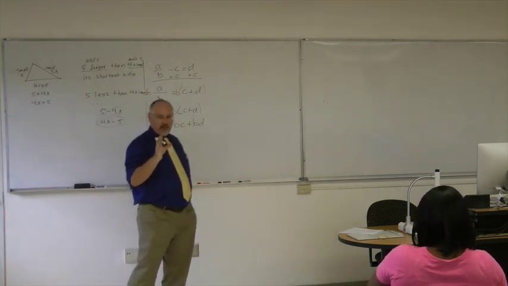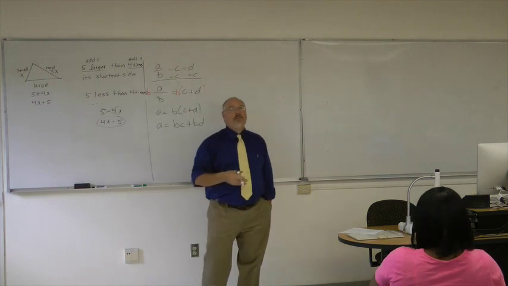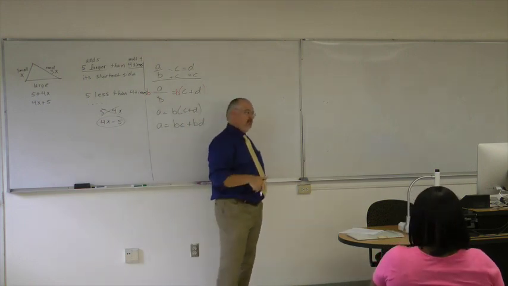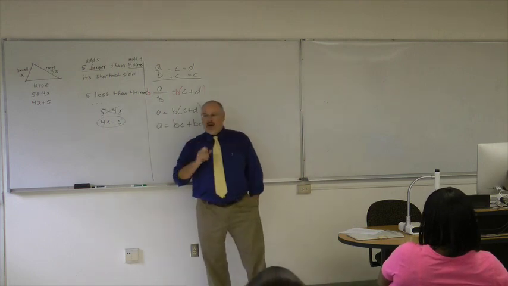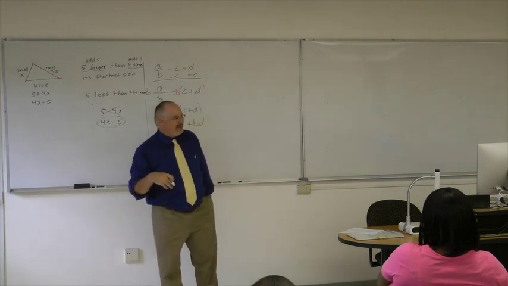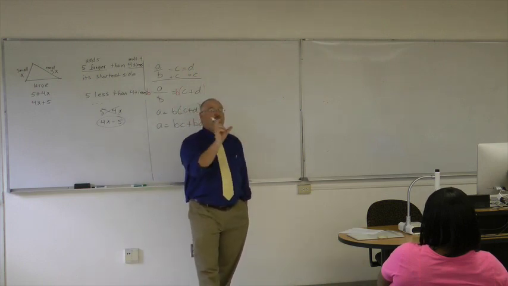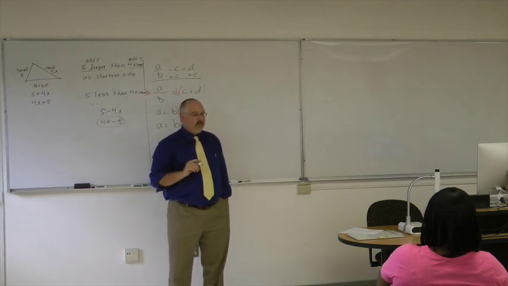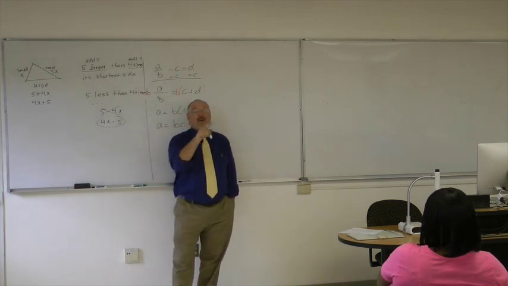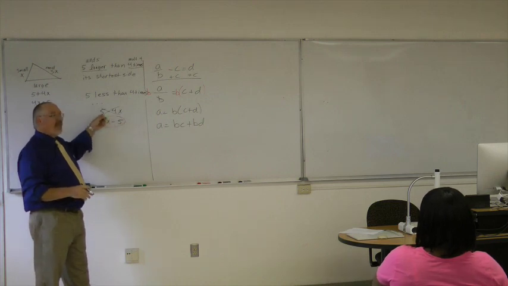Think of it this way. Whenever you have trouble with the language, put it in everyday terms and use objects or money. I have $8. My friend has $5 less than me. How much money does my friend have? $3. How'd you get the 3? Tell me exactly how to write that arithmetic. Is it 8 minus 5 or is it 5 minus 8? 8 minus 5. So the 5 less than has to be subtracted on the back end, not the front end.